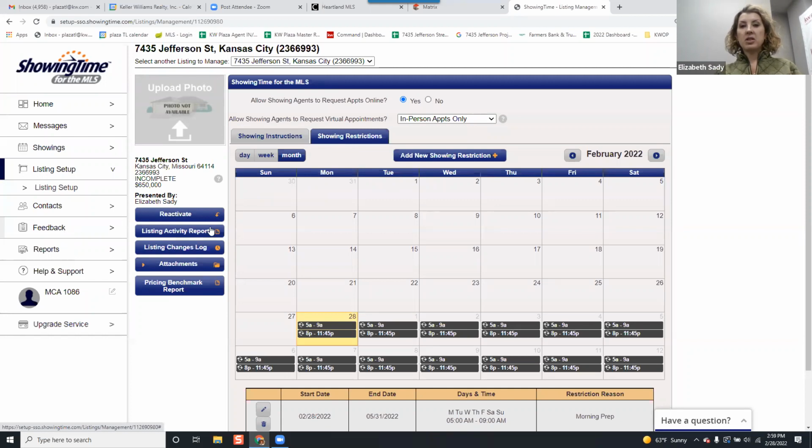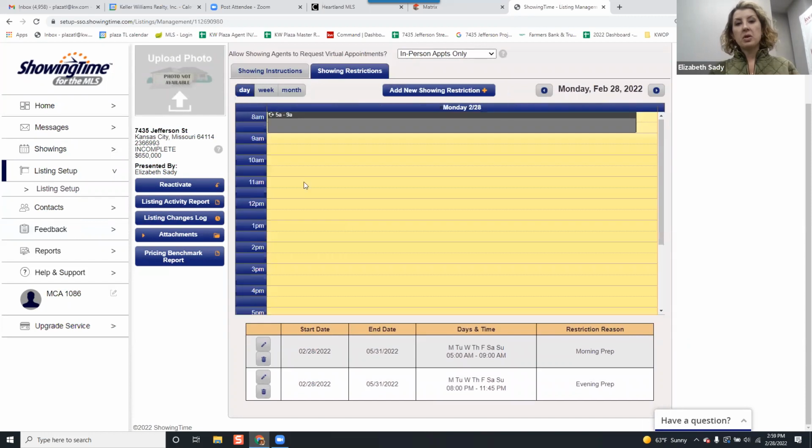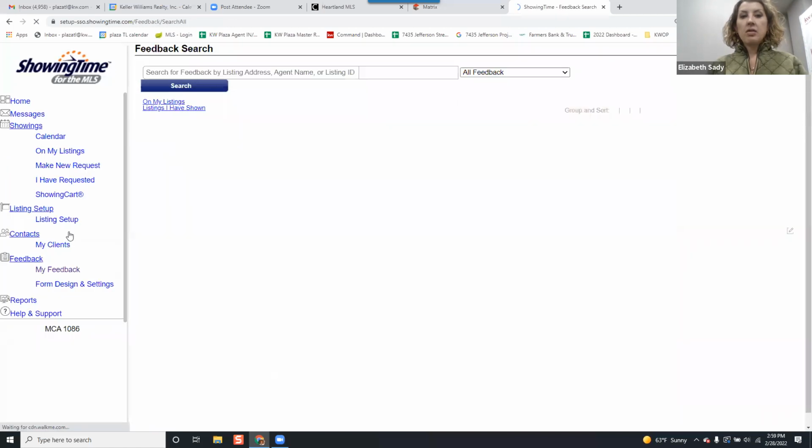Next would be feedback. So this is just a different view, guys, if you want to see your showing restrictions. And you can go down to the day to make sure. I would do a pulse check. I've had people before put stuff on and they accidentally blocked out everything between 9 a.m. and 8 p.m. instead of the opposite. So it's definitely a good opportunity to go in and make sure you set things up properly. Okay. Feedback.